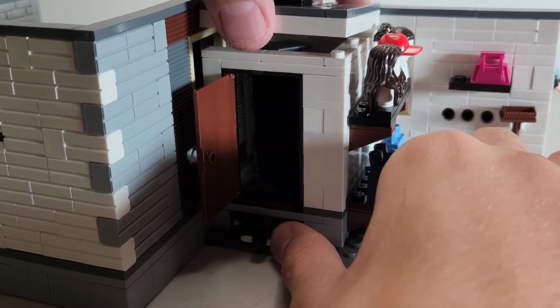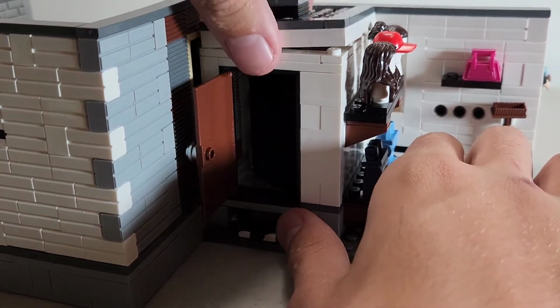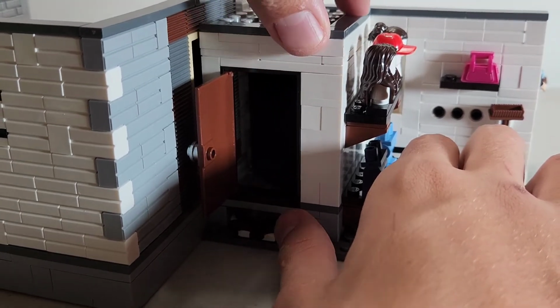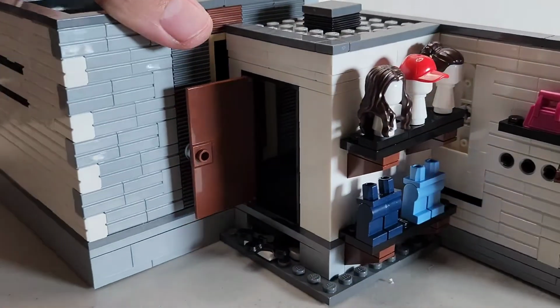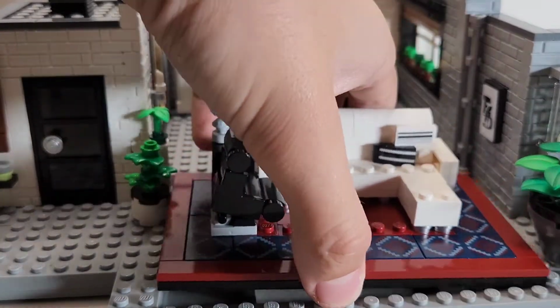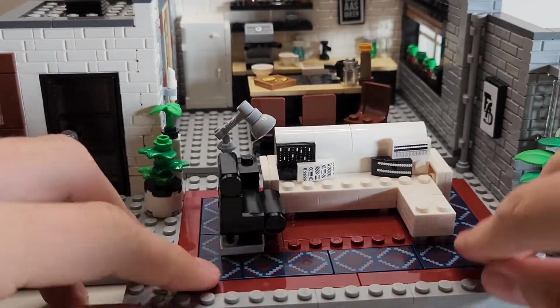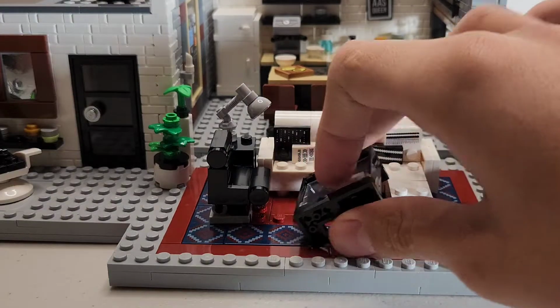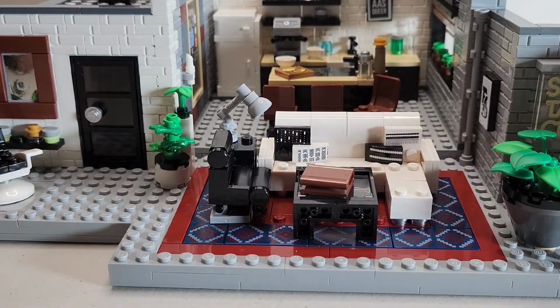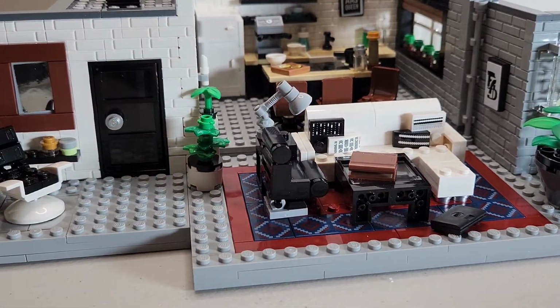As you guys can see, if you want to open the top and get some light in there, that's how it works. Pretty awesome. And the top is removable, so if a figure falls, you can get him. But yeah, that is it for this set. Putting on the middle loft again, fitting that back on here, and fitting the coffee table and the book and the computer, and there you go. That is it for this whole set.